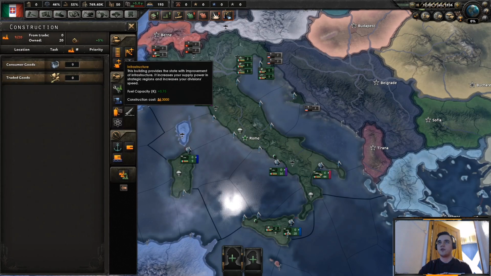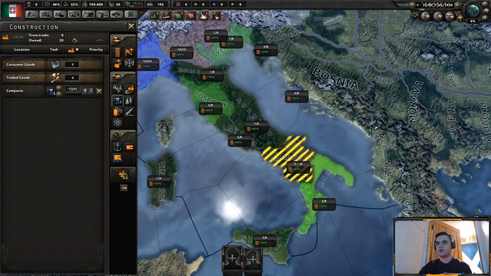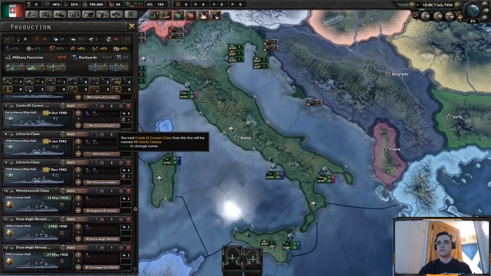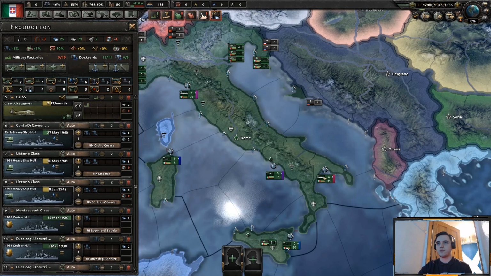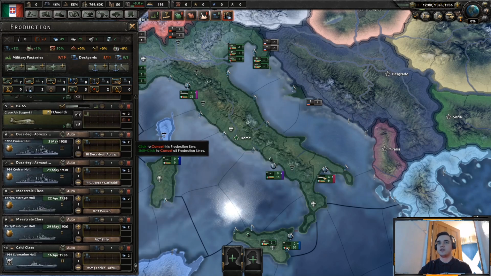Now, as for production wise, I'm going to start off with some dockyards. I'm going to build four of them, I think. Yeah, we're going to build four of those. We're going to say goodbye to all these ships currently getting produced because I'm not waiting for them to be produced. We're just going to pump out subs. Now, I haven't tested this strategy.